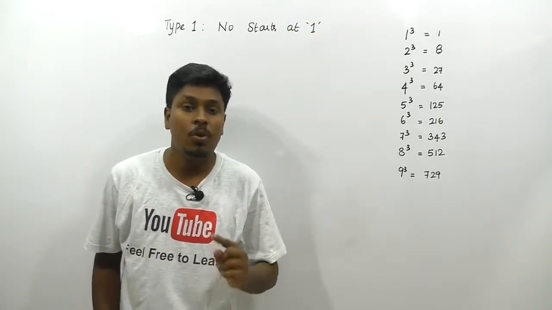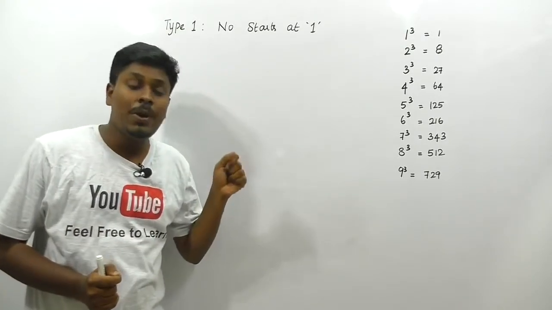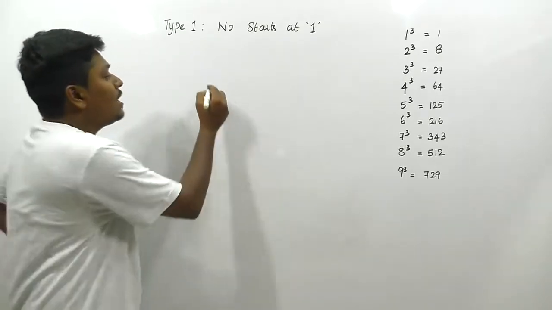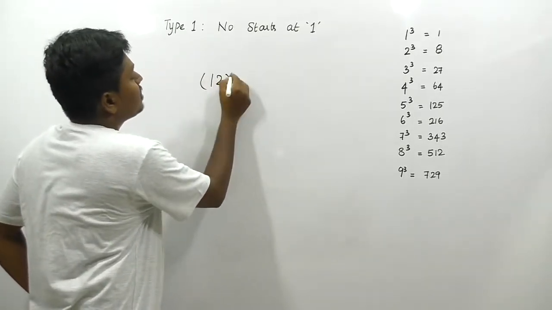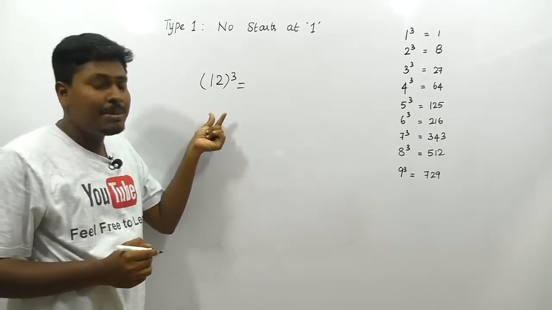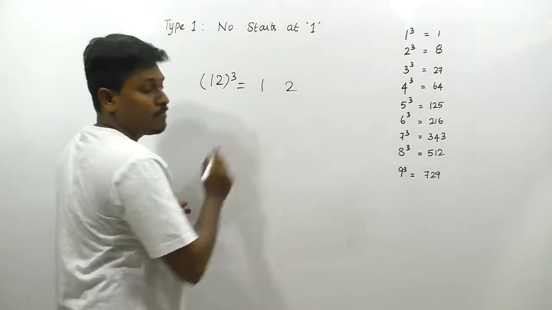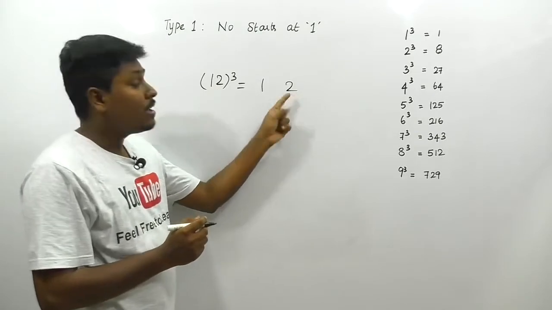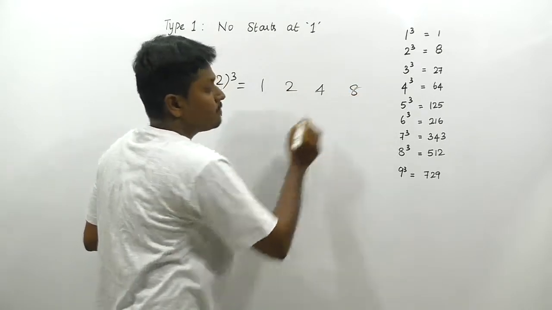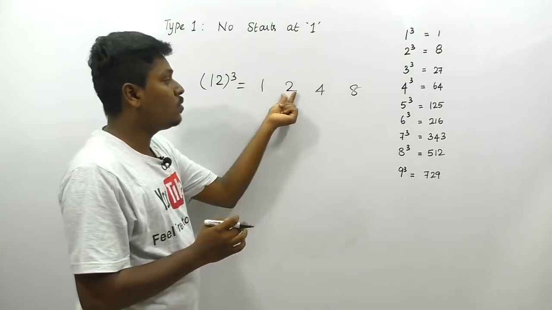Okay friends, let me move on to type number 1, that is the number that starts with 1. I am just going to show you an example of 2 sums. Just practice all the remaining numbers. If I take 12 cube, everyone knows that if you memorize the value, it is easy, but I have a methodology. Write 1 2, and the same number should be repeated here. Second number square, 2 square is 4. Second number cube, that is 8. Got the idea? The same number is repeated here, 2 square is 4, 2 cube is 8.